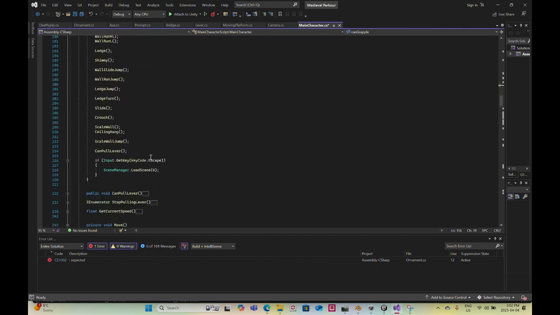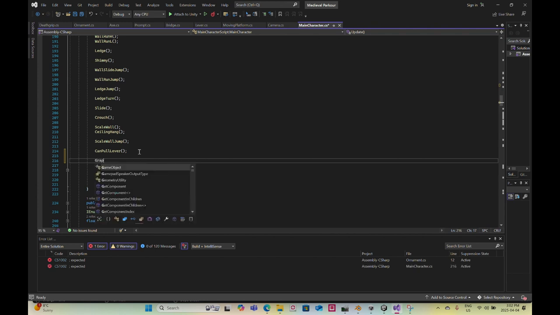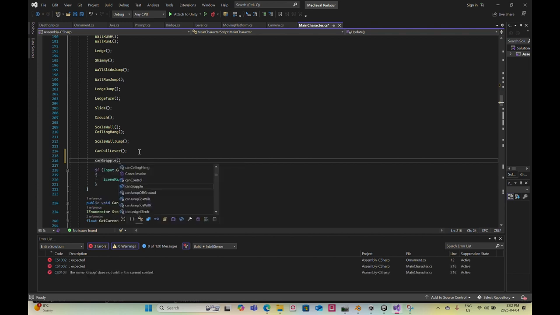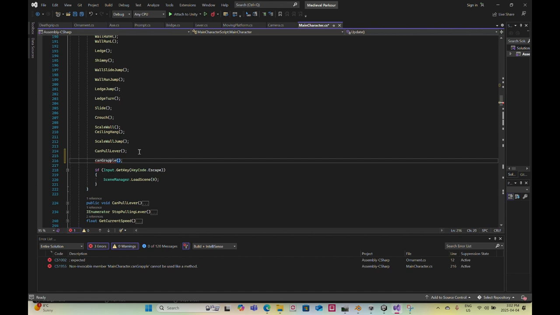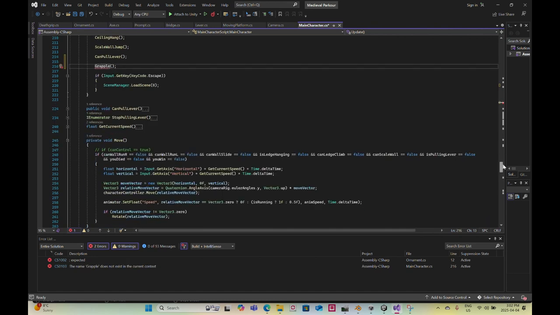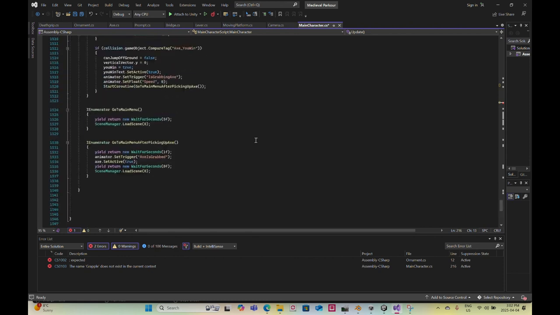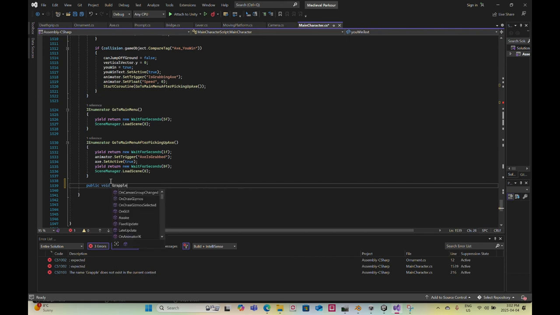In the update, we're going to create a method called, let's call it Grapple. And at the very bottom of the script, I'll create public void Grapple.